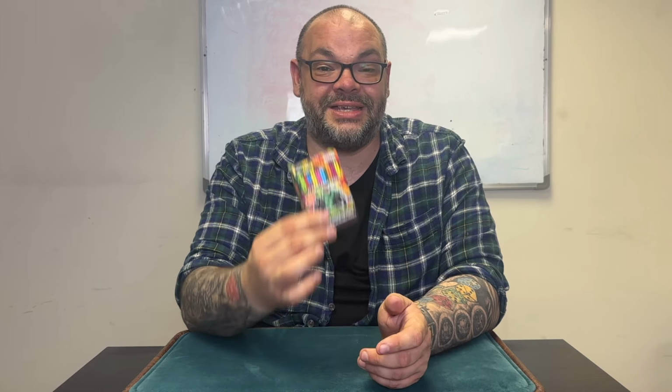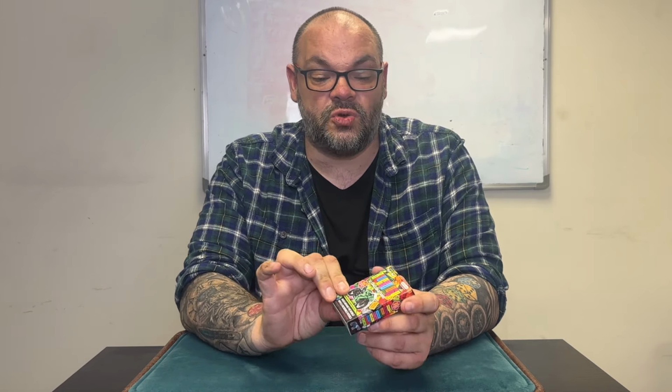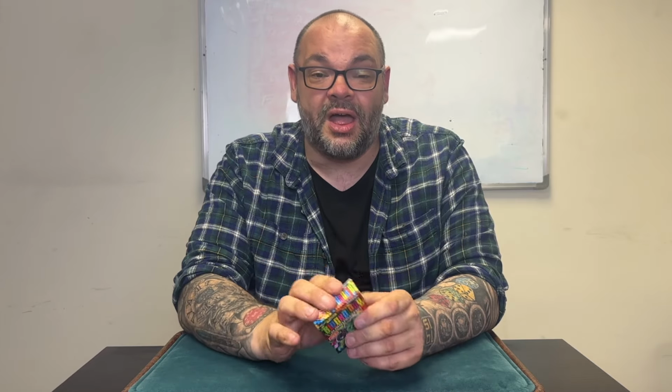Now, today, I'm going to be talking about Mindblox. This is Mindblox. This is the Blockology deck. This was released at Blackpool Magic Convention 2023, and it was released a couple of months ago and has been very, very popular. The amount of people that have contacted me saying that they use Mindblox all of the time in every gig that they do. I'm a huge fan of Mindblox.